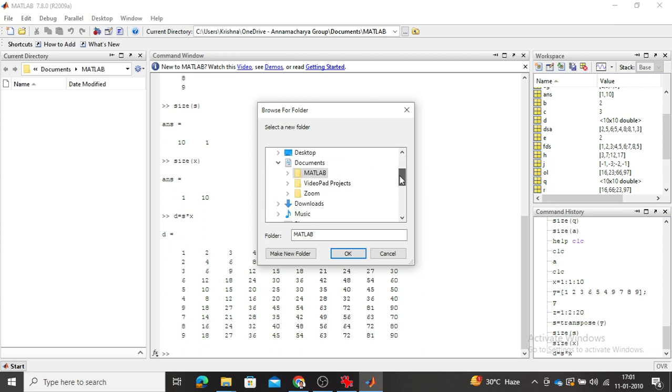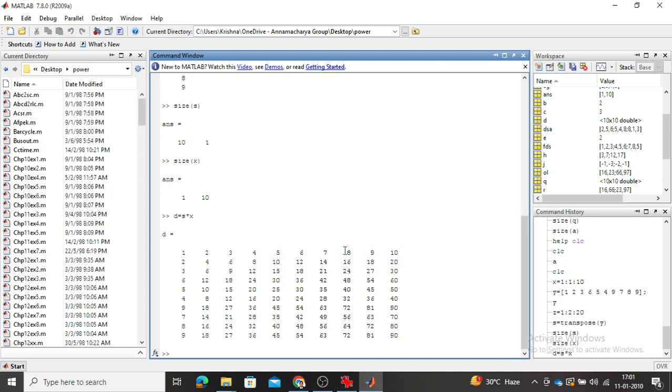So I have set a folder called power on my desktop. So likewise, if it is in local disk D, then you can go there and click on it. Likewise, I have set it on power. So then press OK. So now you can see whatever the programs or files that are present in the folder power will be shown in your current directory. Previously I did not set it, so it was shown empty, but now I have set it, so it is showing everything.